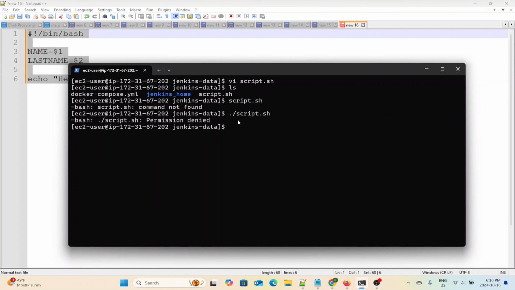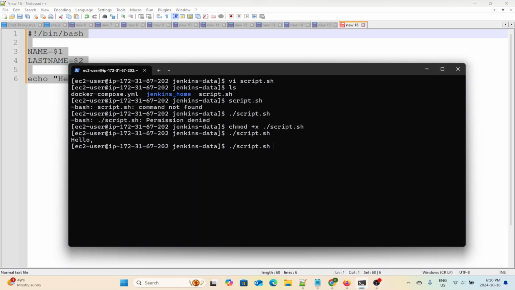So we will click change mode. Now let us try executing our script, and there you got hello, but we didn't pass any parameters. This time we will pass Bill Nye. And there, our first parameter got mapped to the first name variable and the last name got mapped to the last name variable, and we got printed Bill Nye. But this is on our local machine, not on our CentOS, not in the container.